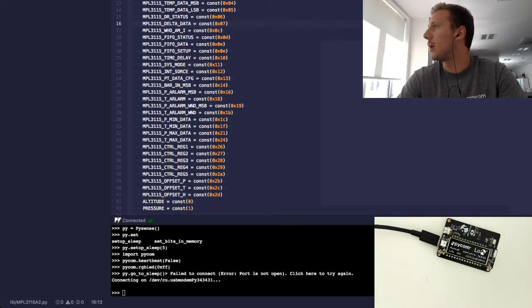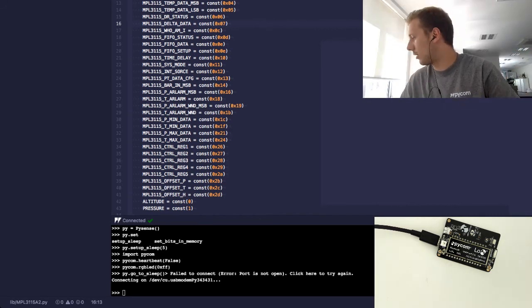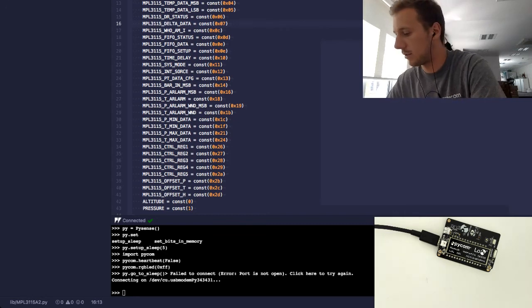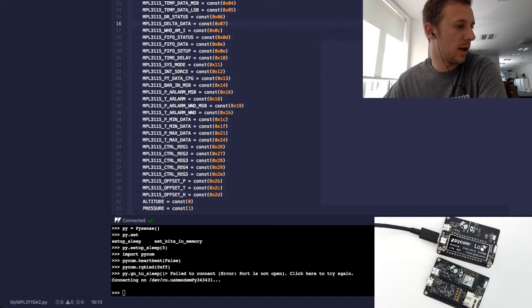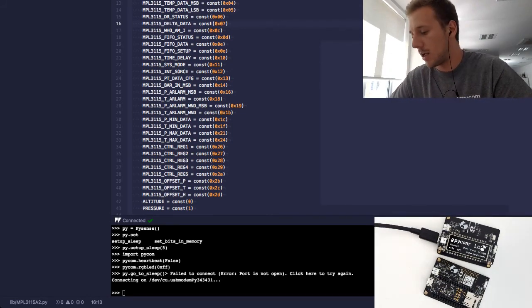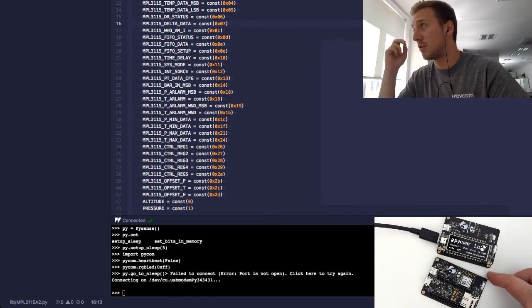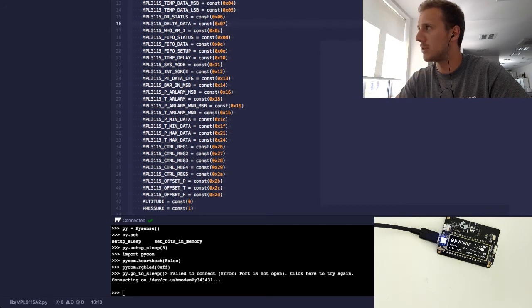Another question, trying to get a Pytrack and LoPy working now. So that'd be great. It's a similar process. As I said, I've got a LoPy and a Pysense and a Pytrack here. I currently have Pytracks that look slightly different. I'm currently working on a project with one of them, so it has a temperature sensor attached to it and looks a bit funny. But this one I have here is a fully updated version 2. Is there a specific problem that you're having with updating the Pytrack? It should be the same process as updating Pysense.